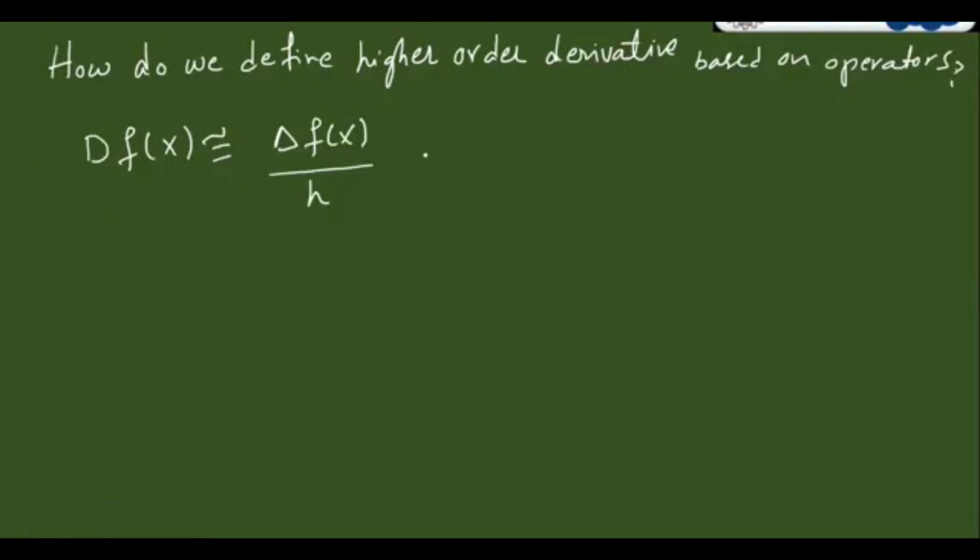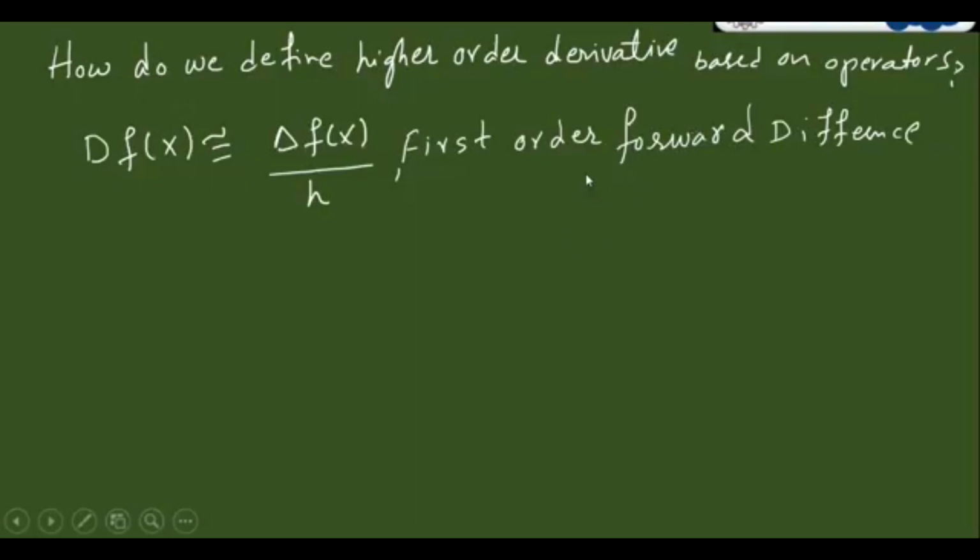So this is basically called first order forward difference, sorry, forward difference, first order but forward difference. Order is related to the derivative term. First order forward difference, sometimes we call it forward differentials, and similarly you can define it for backward, but I am focusing on the forward operator.